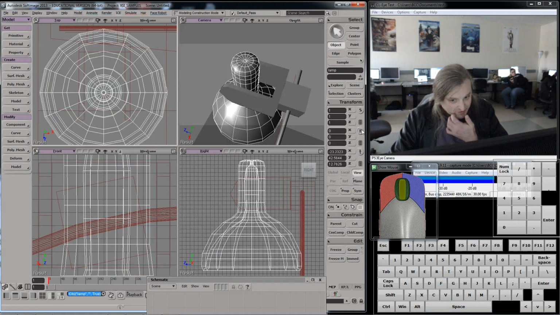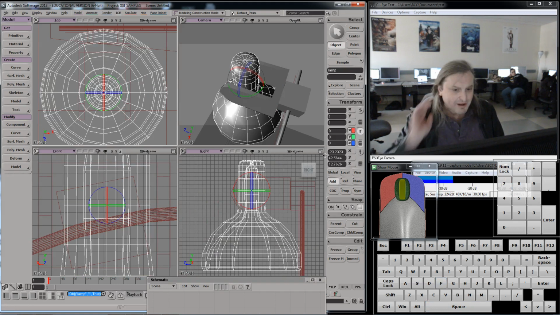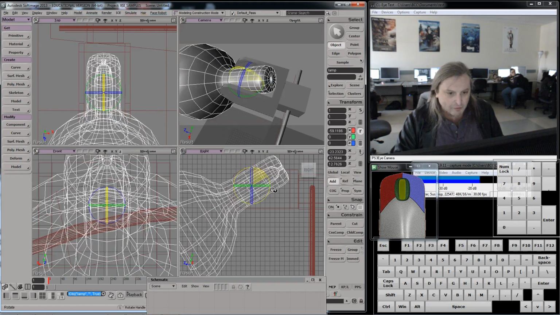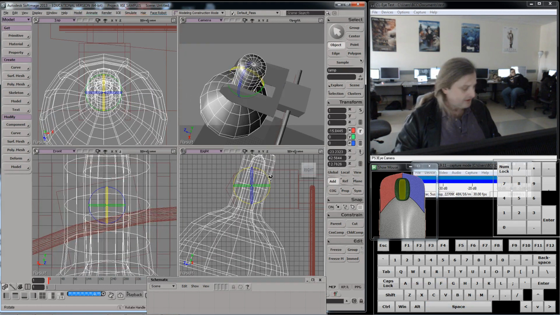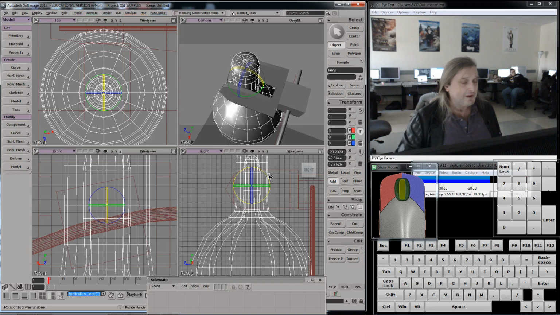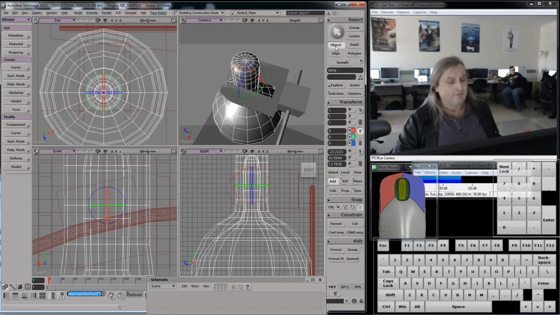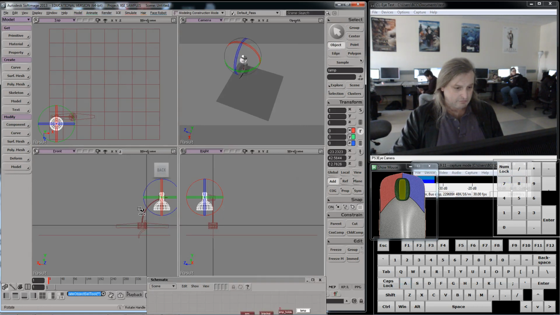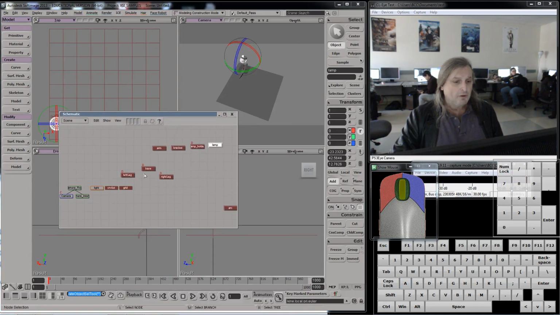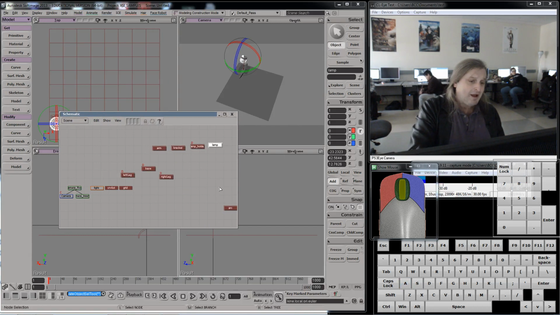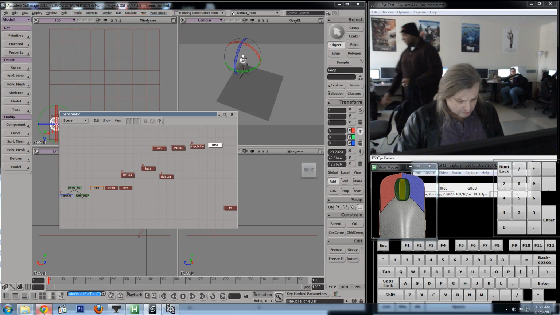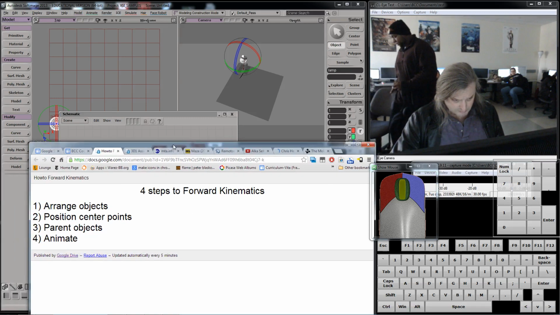F, let's see where it's rotating from. That's okay. Let me check in this view. If I rotate this now, it'll look like it's rotating the way I want it to, so I'm good with that. Once I have done this, and this is really important, if I'm still in center mode, get out of it. So what I've done at this point is I have taken my objects, named them, I have put them all into order here and order here, and now my next step, parenting.